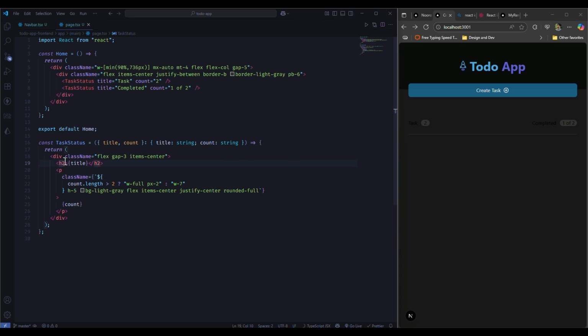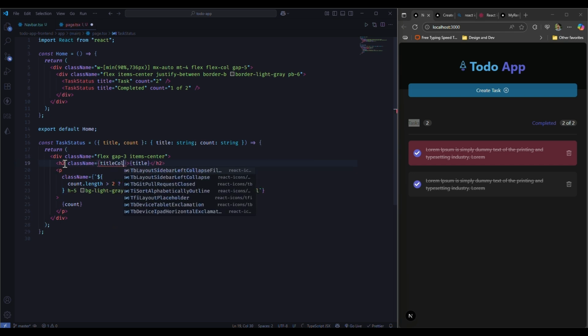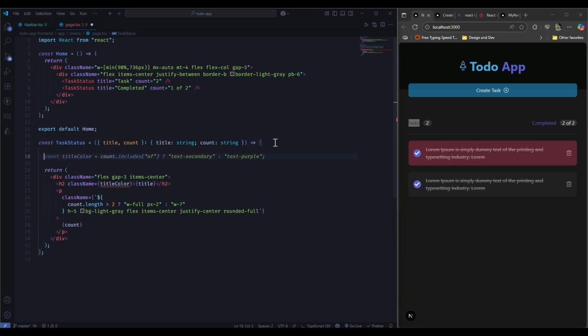Similarly, we will add style to our h2 tag, but as you can see, this title color is different from this title. To make it dynamic, here we will add a class name which will be the titleColor variable, and we will define this titleColor here.